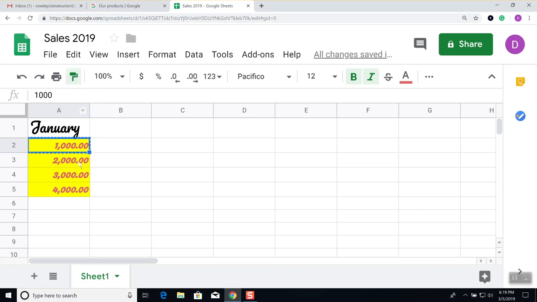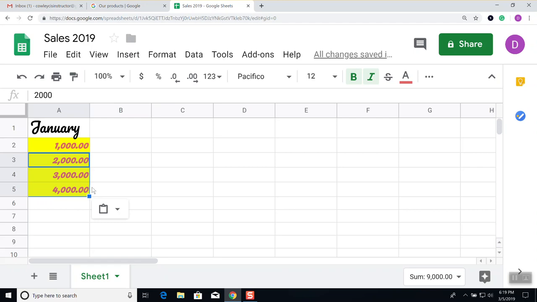Once you click that, you come down and left mouse click your first cell and hold down your mouse button and drag until you get all of them highlighted. When you let up, it should automatically apply the formatting. It doesn't. Does it? Well, it does, but then I click out of it and it's all gone.